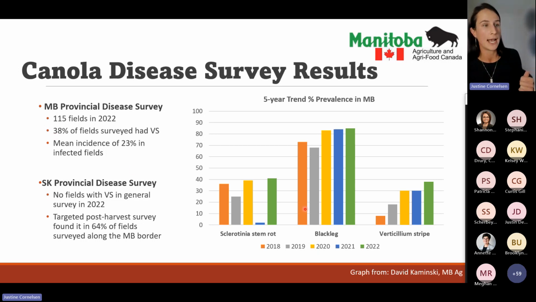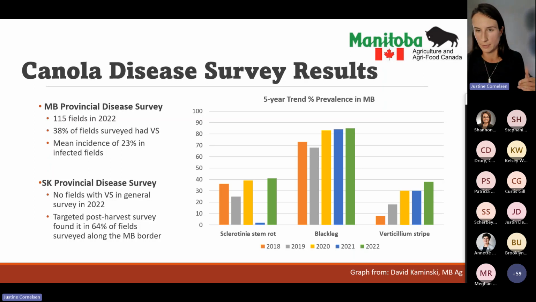They've been recording it. And you can see, sclerotinia, the numbers are really dependent on the environment. Something like blackleg is typically always high. We find a couple of plants in every field out there, upwards of or over 80% of the fields surveyed. And then Verticillium, you can see this trend the last few years. The more we know what to look for, the more we find it. But we've also been in that drought, those really hot, dry summer growing conditions. This year's survey results were a little less.